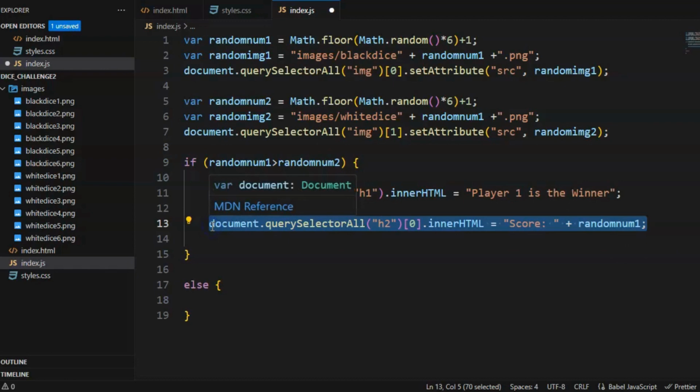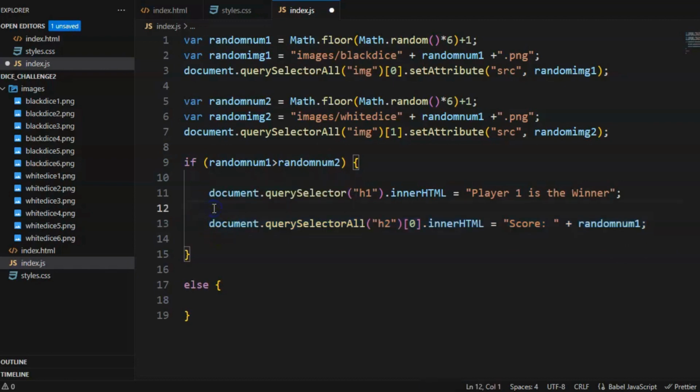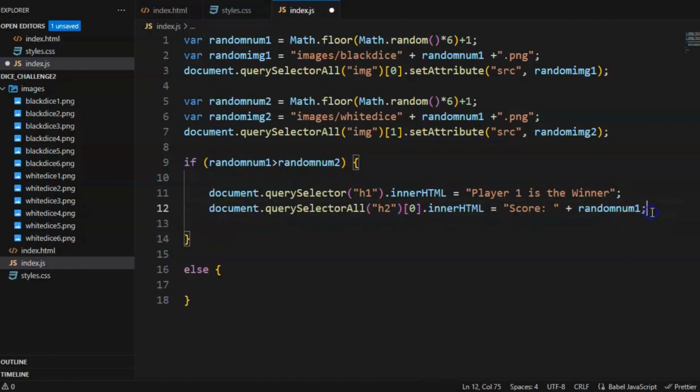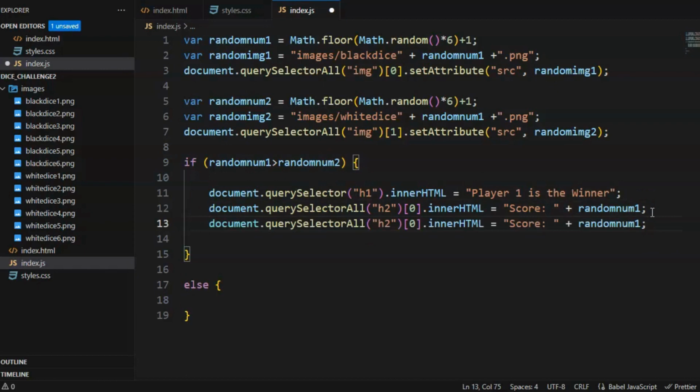I'm going to copy the same code again and paste it here. I'm going to put this one for number 1, that's for player 2, and that random number is for player 2 as well.